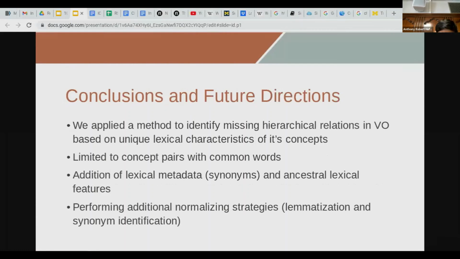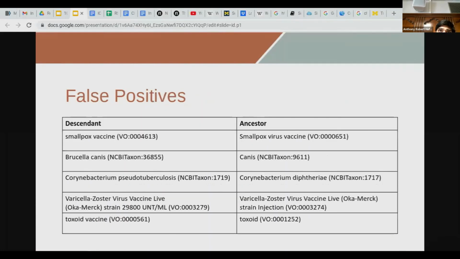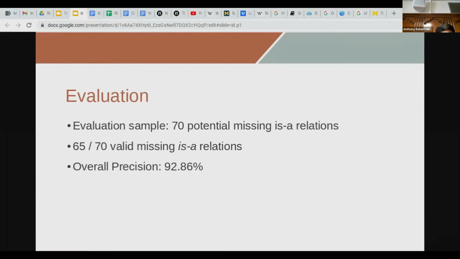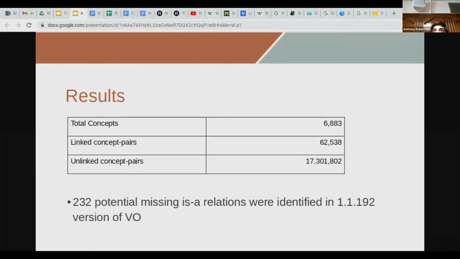Go back. So how many missing relationships are there in total? We found 232. Okay. So for that sample of 70 you took out, how will you tell us which of these 232 are false positives that you need people to check? Because I can find a domain expert. For example, I have this FDA requirement, we have to get 100% accuracy in order to use this. How will you give me the list of false positives?